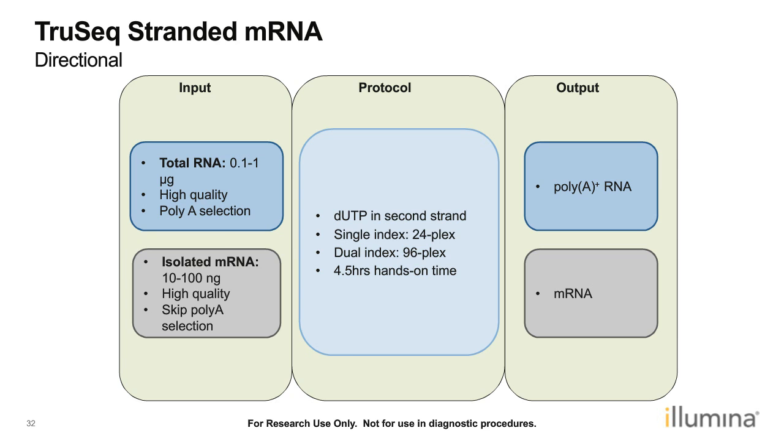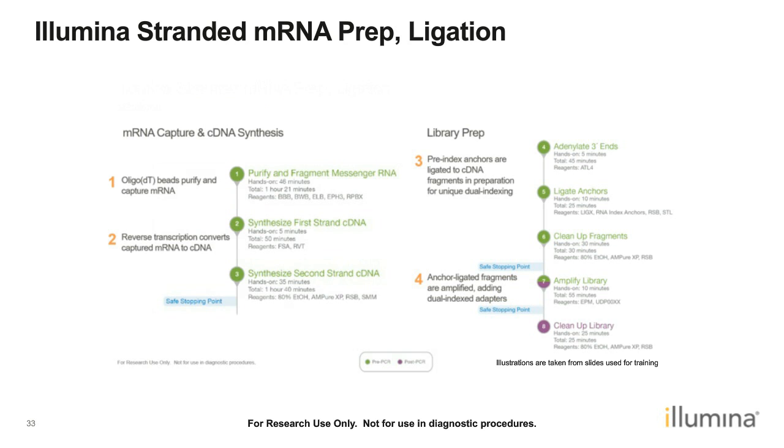Now, what if TruSeq Stranded mRNA sounds great, but you just don't have that much input? Then our newly released Illumina Stranded mRNA prep may be a good consideration. The workflow is very similar to TruSeq Stranded mRNA with two key differences. One, it can accommodate a lower input, and two, it utilizes anchors to add its indexes to the insert.